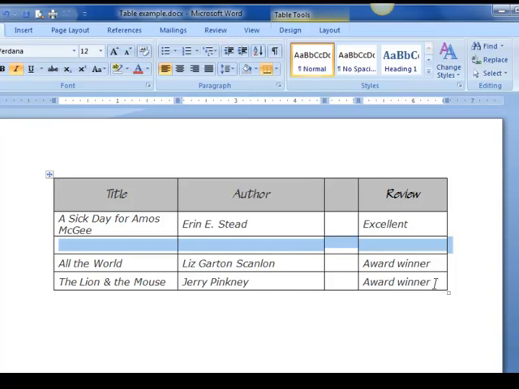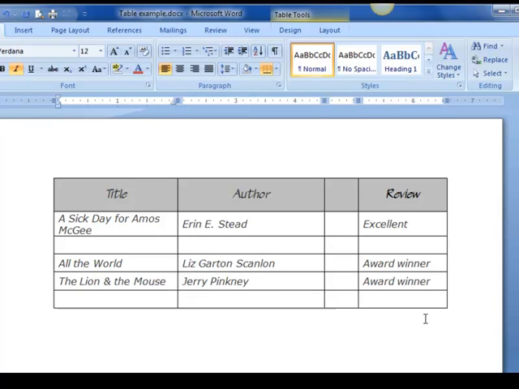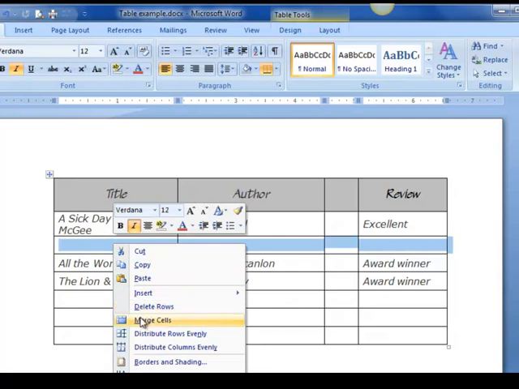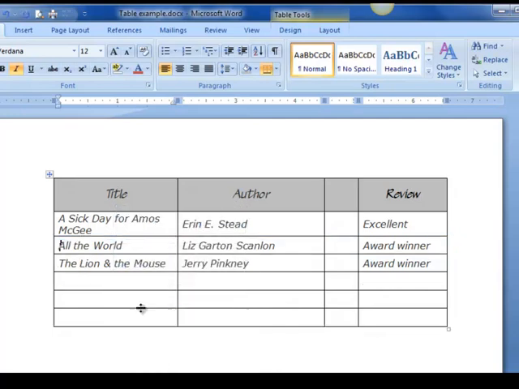If I wanted to insert another row at the end of the table, remember you just click in the last cell and you hit the Tab key on the keyboard, and that allows you to add more rows at the bottom of a table. Now to delete, just highlight the area you want to delete, go inside, right click, and delete row. And you could have done the same thing if you wanted to delete this column.